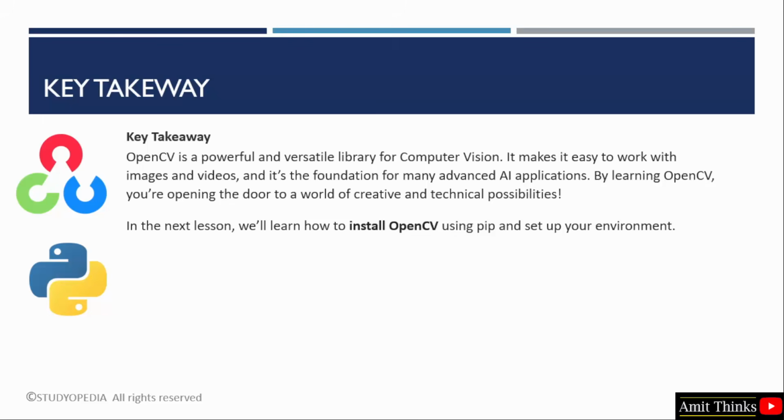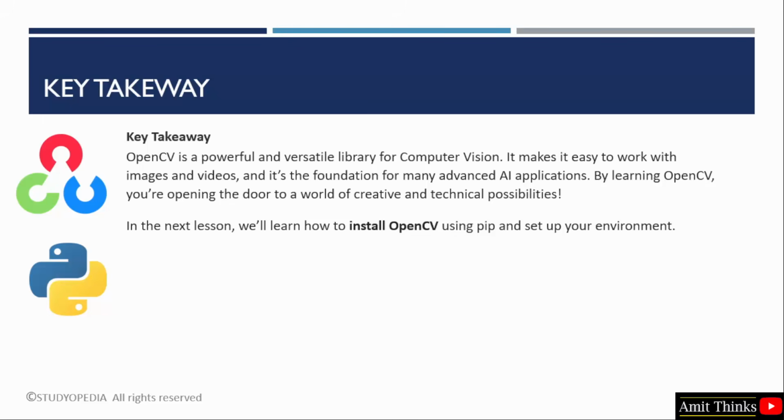Now finally, let us see the key takeaway. OpenCV is one of the most powerful and flexible libraries for computer vision. It simplifies working with images and videos and serves as the backbone for countless cutting-edge AI applications. Mastering OpenCV unlocks a world of innovation, whether you are building creative projects or solving complex technical challenges.